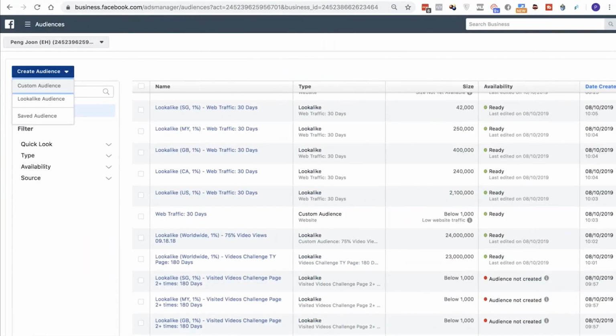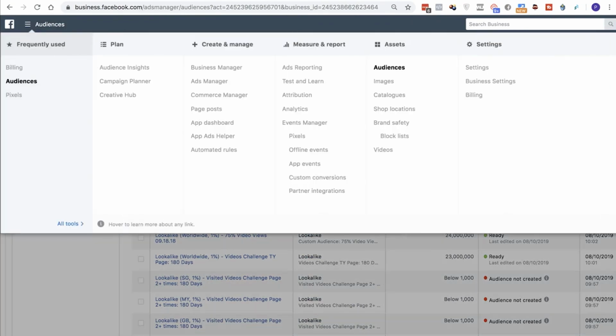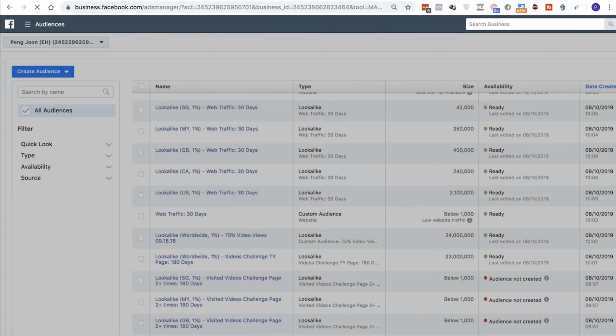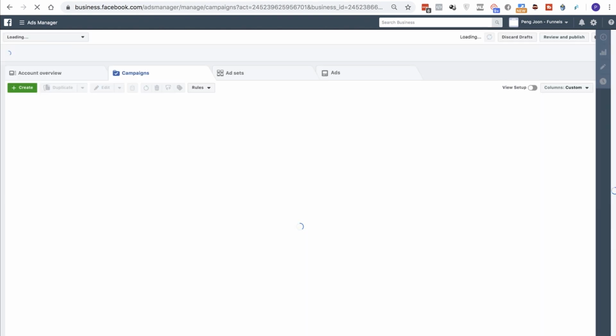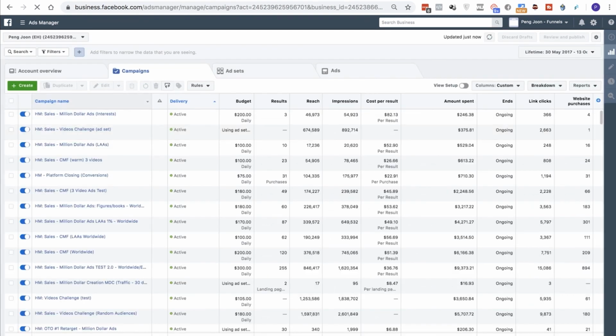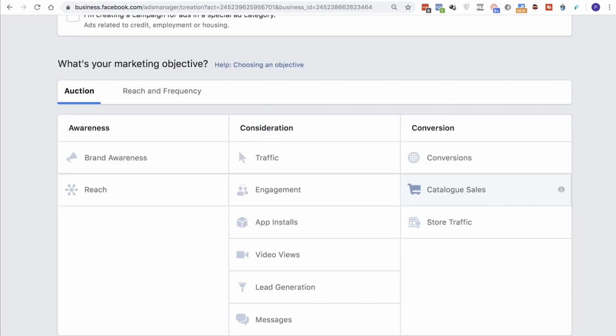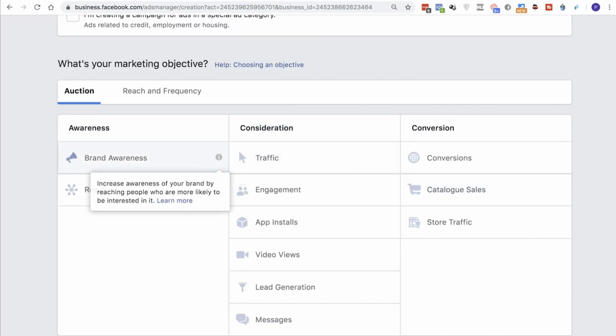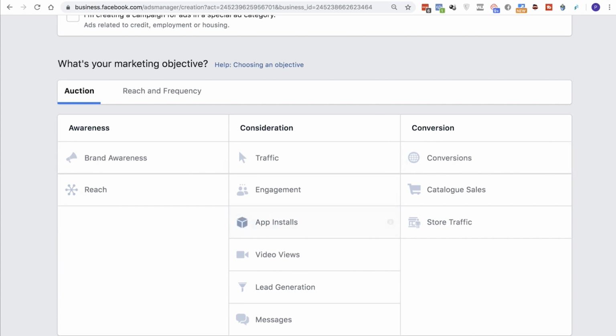Okay, now when it comes to audiences, when it comes to running ads, I'll show you how that works to kind of summarize this part tactically. So when you run an ad, Facebook will ask you, what objective would you like to have?